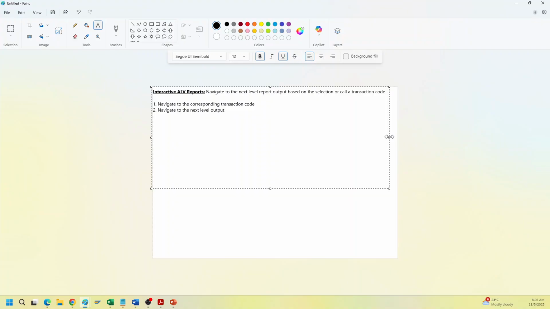If they want to see more detailed information about any specific value, then for example, there is a sales order, right? If we need to check delivery records available for that sales order, when we click on the sales order number, it should display another ALV report with the corresponding delivery records details.